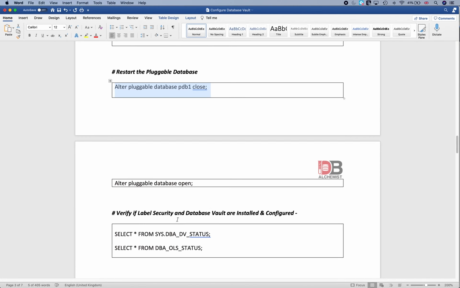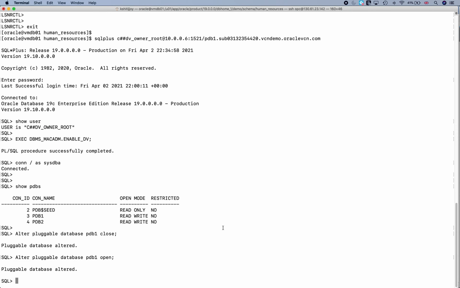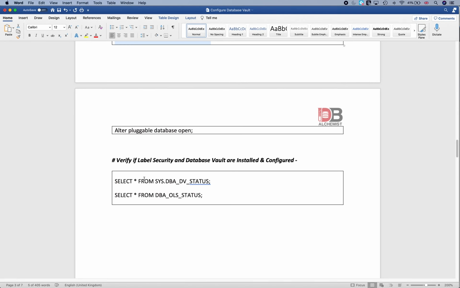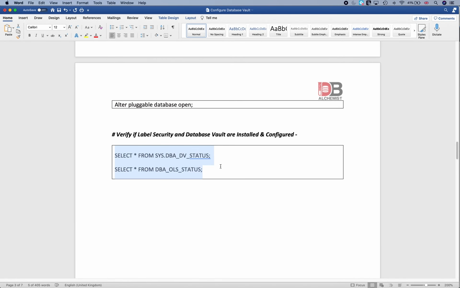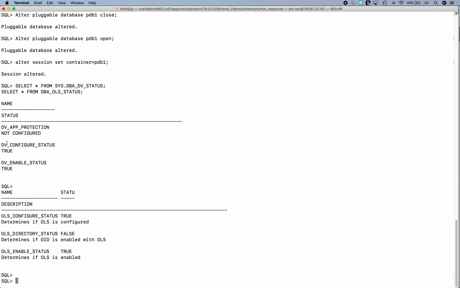Right, and then I need to check inside the pluggable database. So I'll go to the pluggable database. Alter session set container equals PDB1, and we check the status of database vault, and we check the status of label security, and let's see what it is.